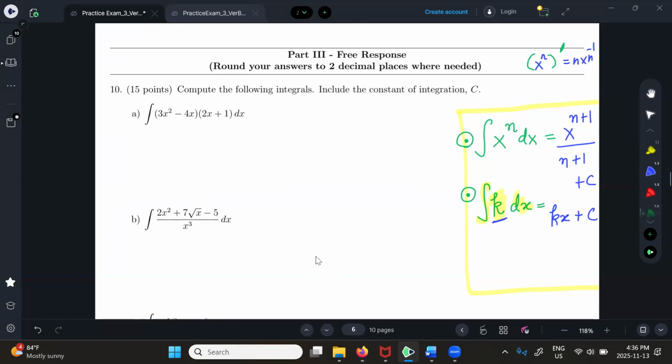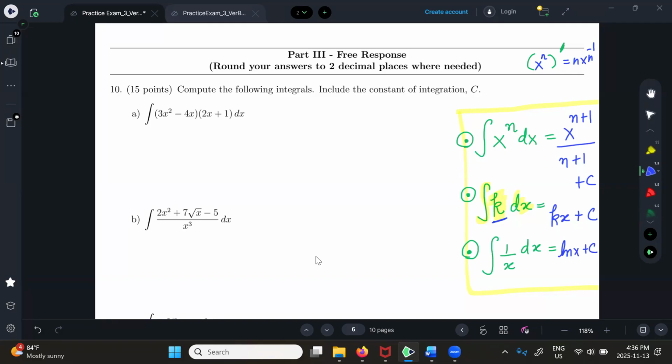Okay, x. The most important rule: if you have the integral of 1 over x dx, okay, 1 over x dx will be ln x, right? Go the opposite. The derivative of ln x is 1 over x. So this is a special rule. Okay, remember this.